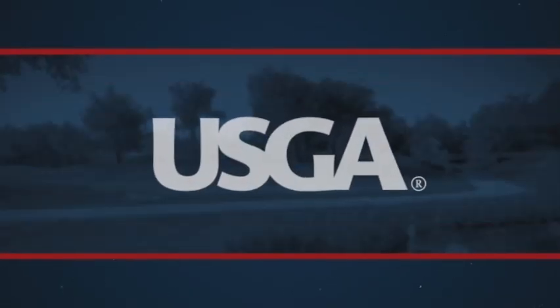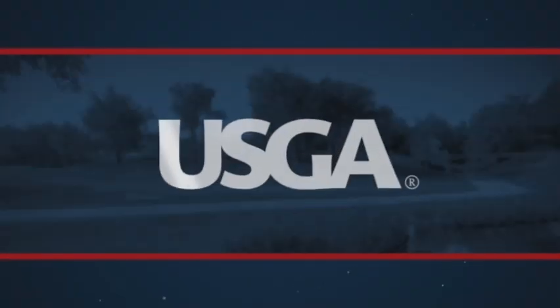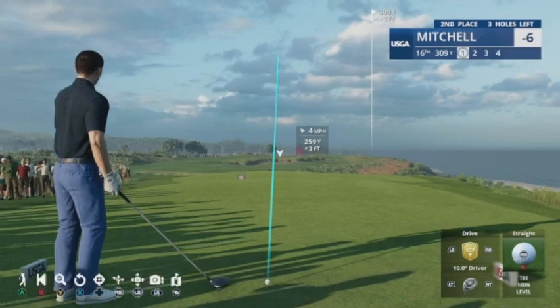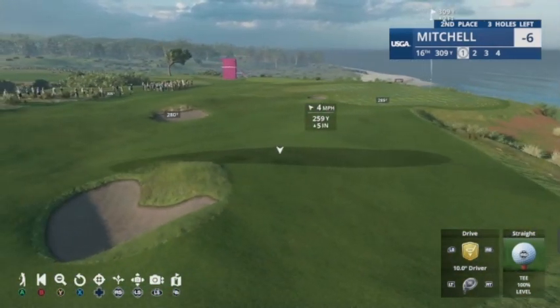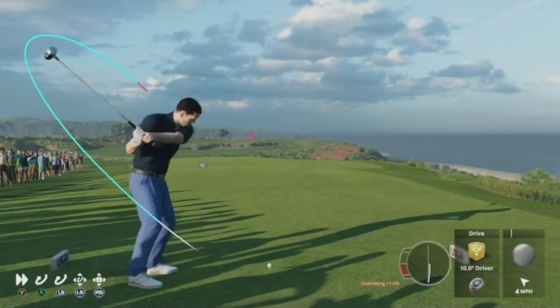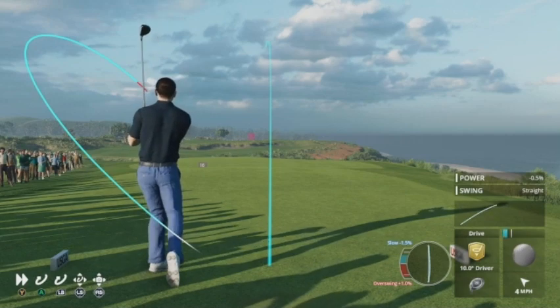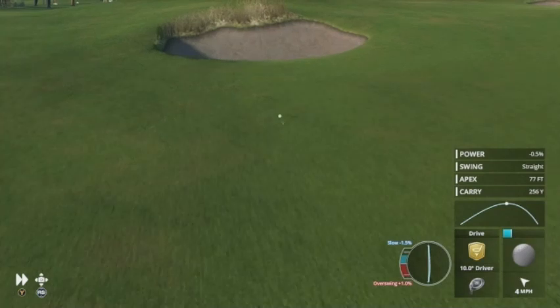This is one of the signature holes here at Bandon Dunes, the par 4 16. Some golfers play for the upper fairway, which gives you a bit of an angle to the green. Others, they stay down low, which is maybe a little safer. A third option is just to try and carry it over everything, but beware the pot bunkers and the gorse if you choose option C.